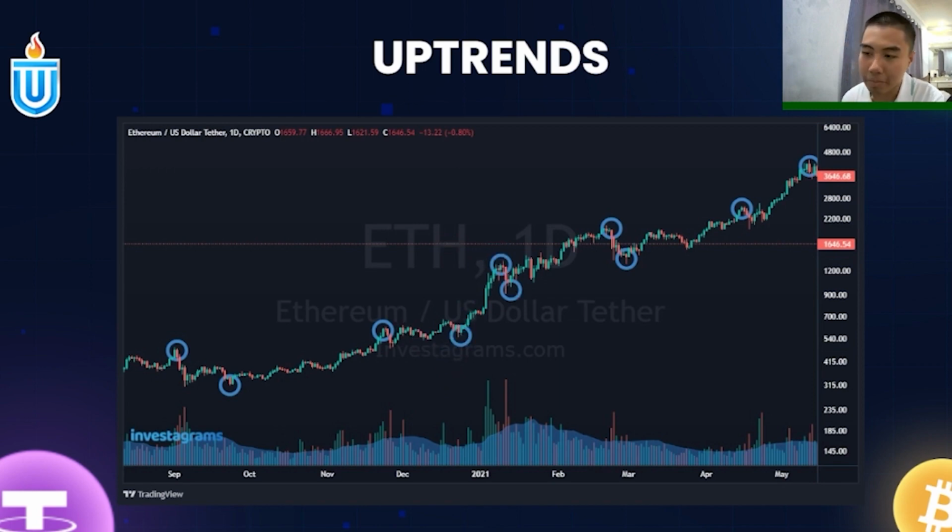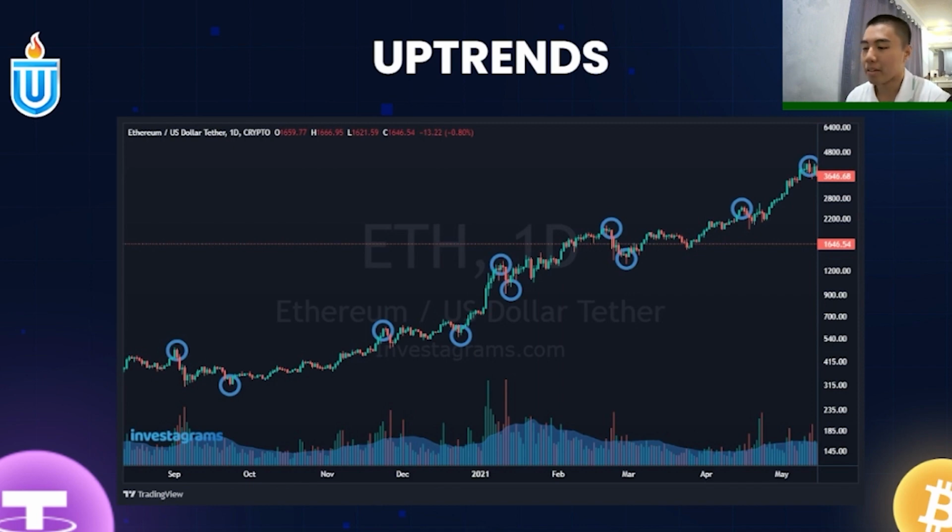When you're trading uptrends, and as we know, cryptocurrency is a very volatile asset, more volatile than stocks, definitely more volatile than bonds and all these things. It's a high volatility risk asset. Usually, there's relatively less volatility when you're trading uptrends. So if you're a newbie, you definitely want to focus on this.